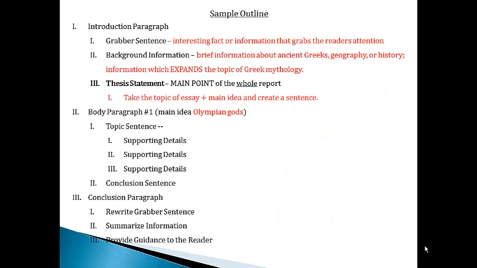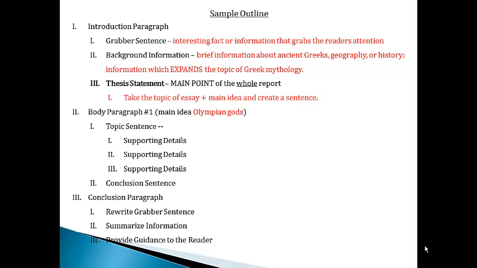So inside of the Blackboard lesson, you will have a sample outline. So you congratulate yourself thus far. Thus far, you have brainstormed ideas for the topic of Greek mythology. You should have placed your main idea in your sample outline, which is right in front of you and located on your Blackboard. And also what we're going to do here is elaborate and briefly fill in our introduction paragraph, because you're going to write your first draft introduction paragraph this week.